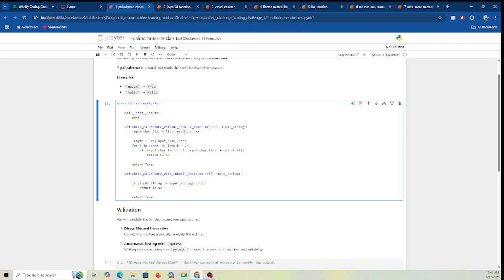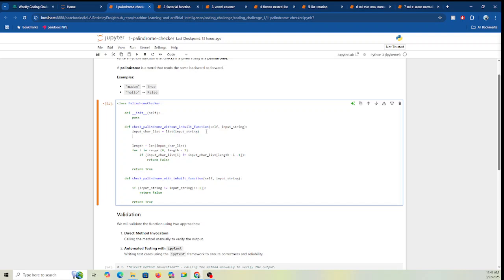So what I have done, I have taken that input string. When you pass it to the list function, you get the input character list. So in this case, let's say if you passed in madam, this will become character M, a, typo here, just ignore that for a second. And of course this is in Python, it's a hash. So this will break the string like this all the way till the end.